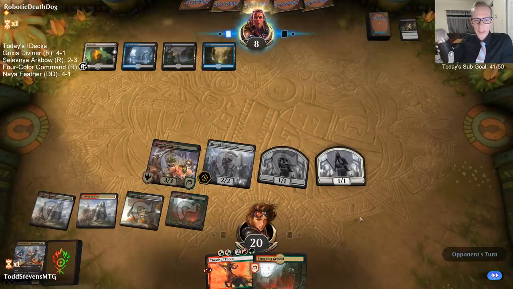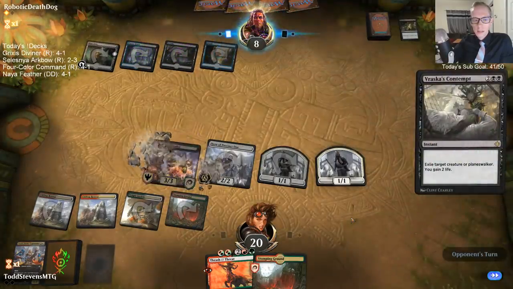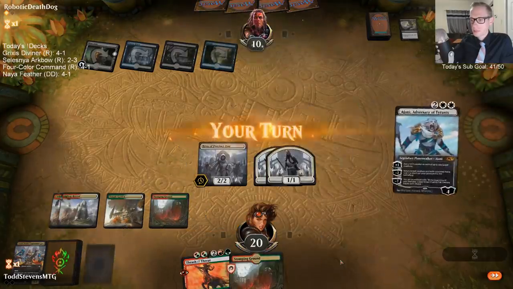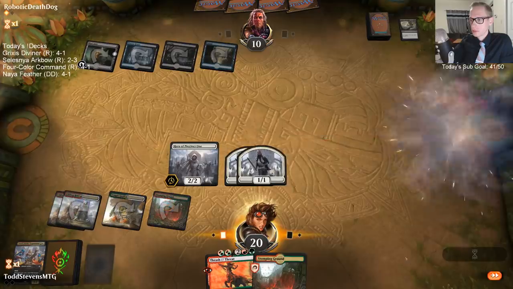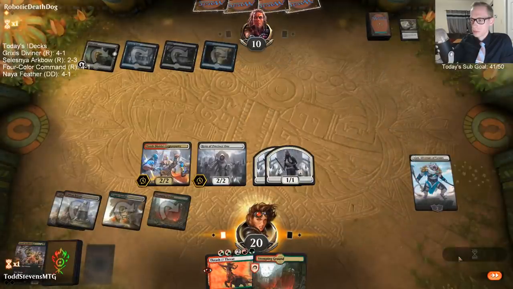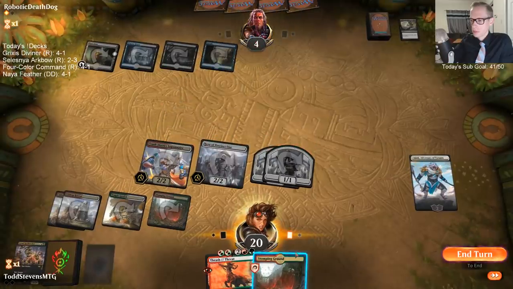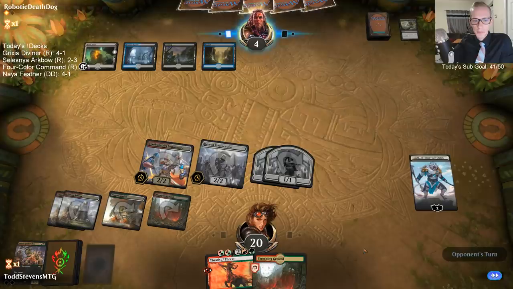An okay version of this deck splashing black for Dreadhorde Butcher? Of the deck that we're playing right now? You can't have a fourth color in the deck we're playing. I understand you are in need fight again, if that's what you're talking about.